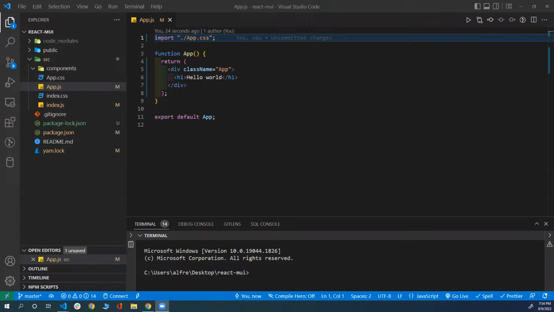In the previous video, we created a simple React app and we installed the Material UI library. And we created this component folder, which is currently empty. In this video, we're going to start with the typography, which is going to be our first component that we're going to use from the React Material library.